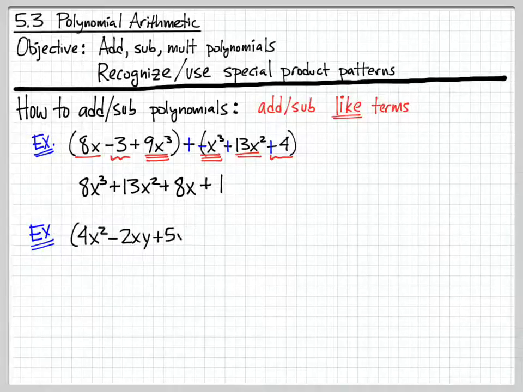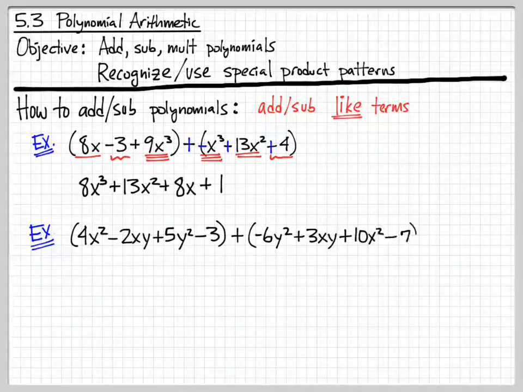In this other example, we have a polynomial, and the like terms are slightly different. Instead of just being of a single type of variable, we have an x squared term, we have an xy term, we have a y squared term. So we need to identify which ones are the same when we add them together. And in this case, there's no particular order. I'm just going to start from the left-hand side and look for terms across.